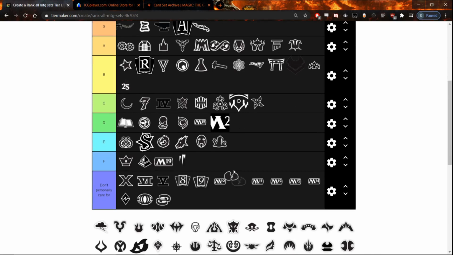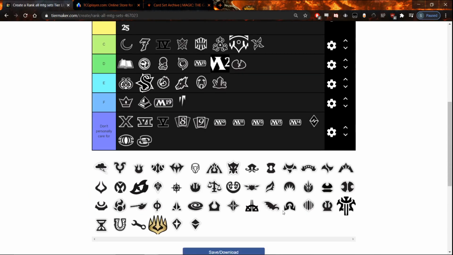Unglued, I like, but I'm not going to give any of the unsets higher than a D. And so I'm going to do Unglued, Unhinged, Unstable. Okay, next. Man, this is taking a while, huh?